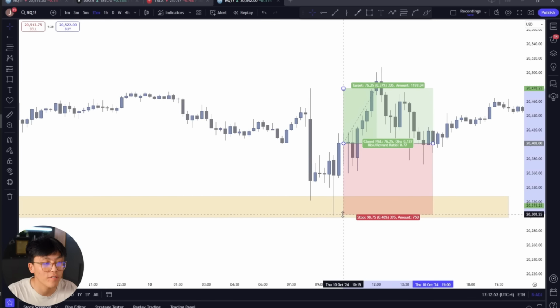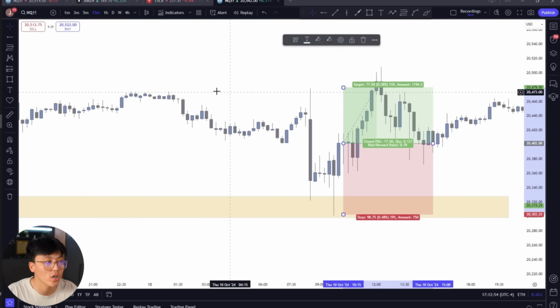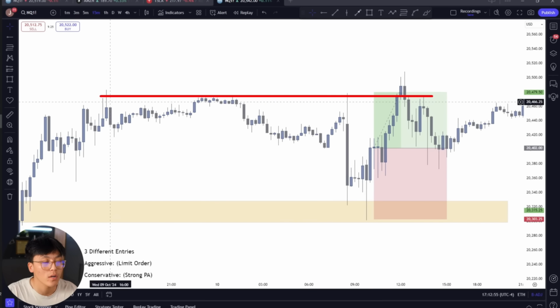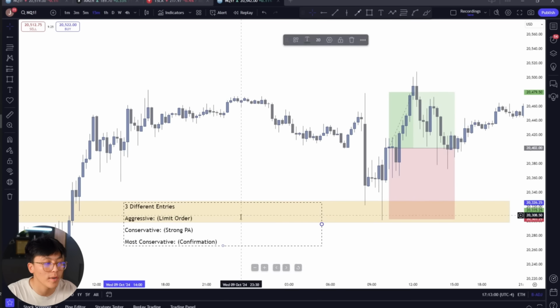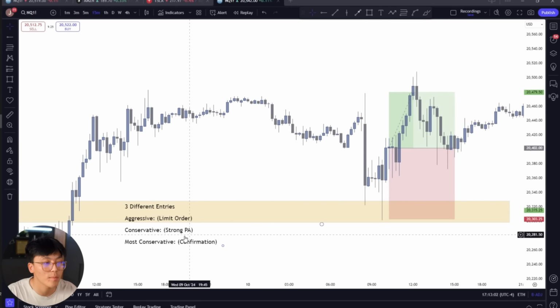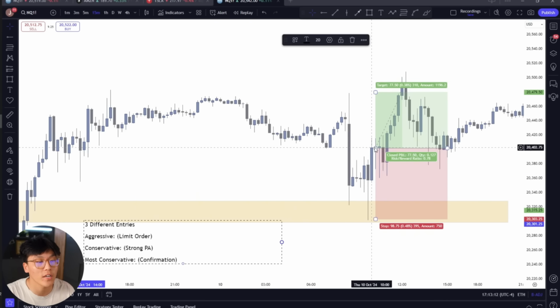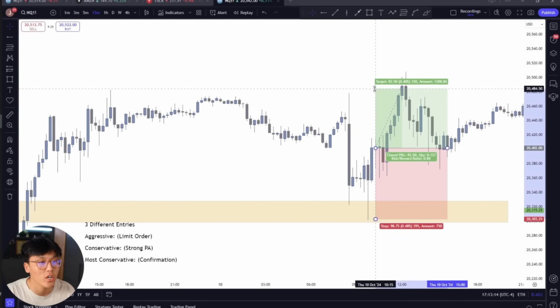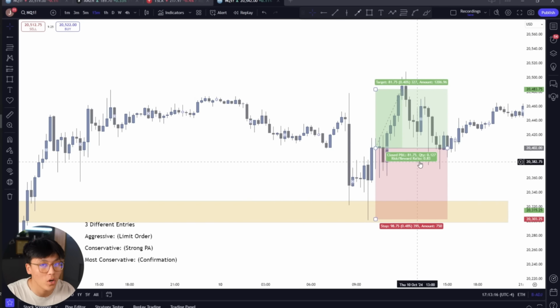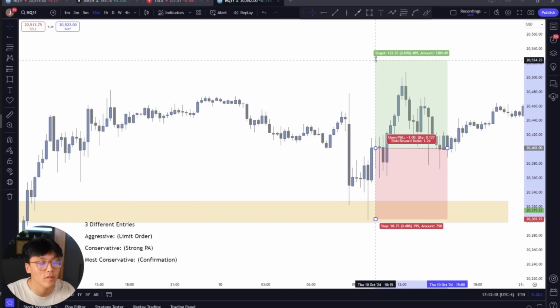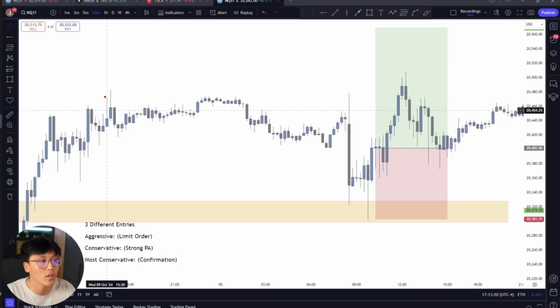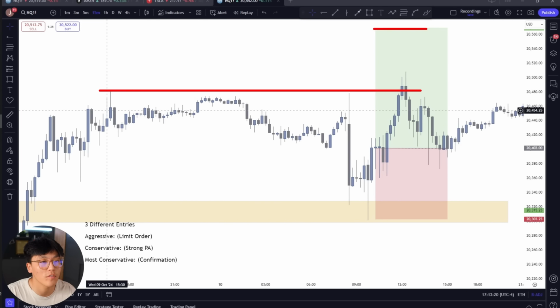You can risk off of your swing low, and you can look to target the same entry as well, which is your swing high, right? This is the highest win rate. And in this case, of course, as I talked about, you're going to have the highest win rate in this one. The risk to reward in this case is going to be a little bit less because you're waiting for extra confirmation. In this case, you'd be looking for highs, which is not even a 1-to-1. And you'd also be looking for at least a 1-to-2. So you'd be looking for your swing high, and you'd be looking for a 1-to-2 as well.